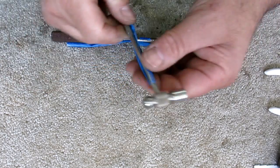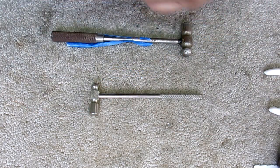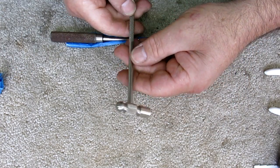Couple of hammers. This is apparently a cute one. All right. So this is a dentist hammer here. No, I'm just kidding.